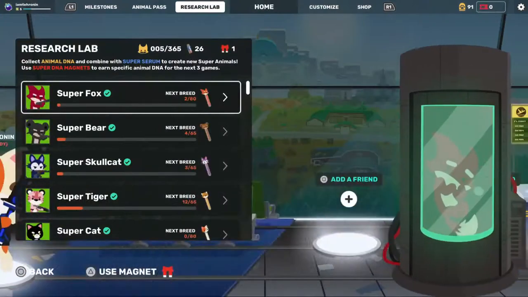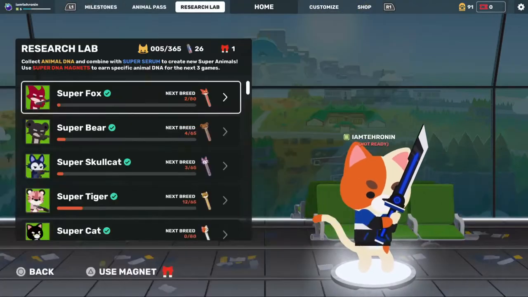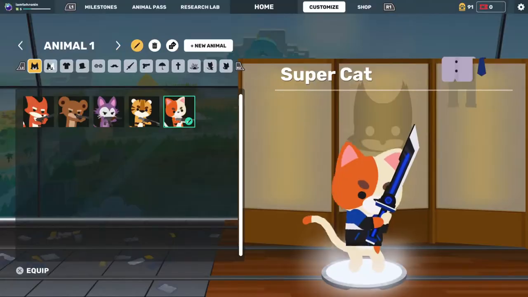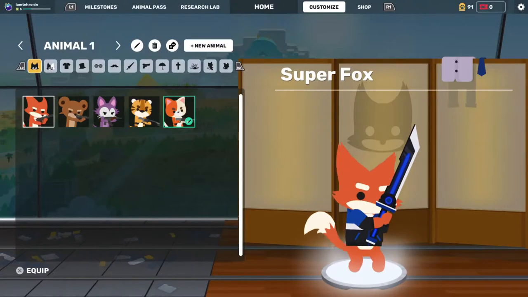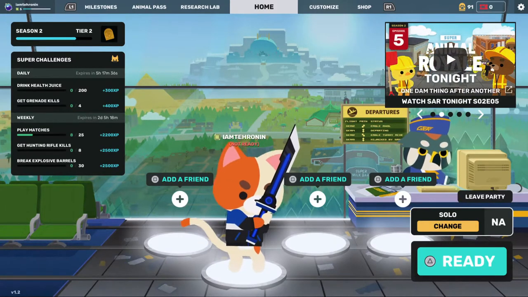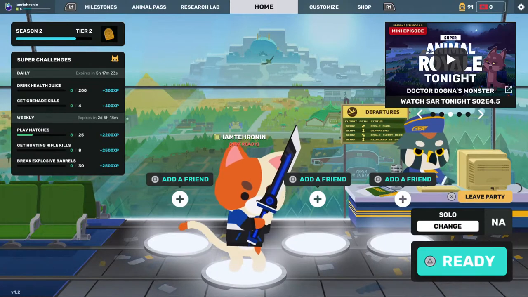Wait, where's Mark? What does that magnet do? Magnetized tickets, I hope. I used it as a Nintendo. No, what? No. Well, I don't know what that does, so.